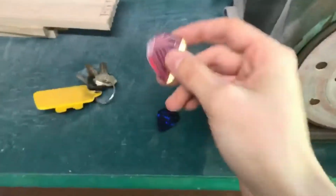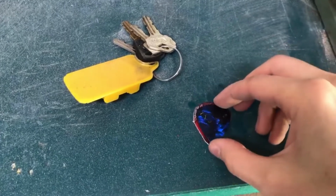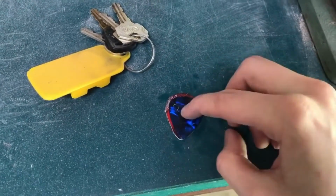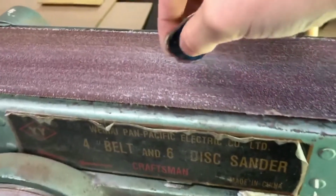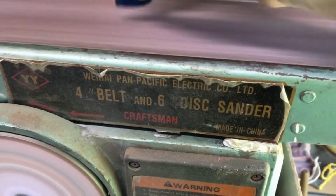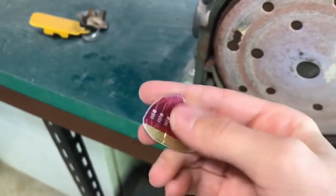And so what I like to do next is, because I know that normally my marking's a bit bigger than the actual size of the pick, I will put the pick back onto this with sticky tape, and you can see it's a whole lot bigger than what it was. Making sure I want it where I want it, I will then sand a bit more of those edges off where the extra bits are. Now it's pretty close to it. That fraying's alright because when we file it, it'll just come off anyway.